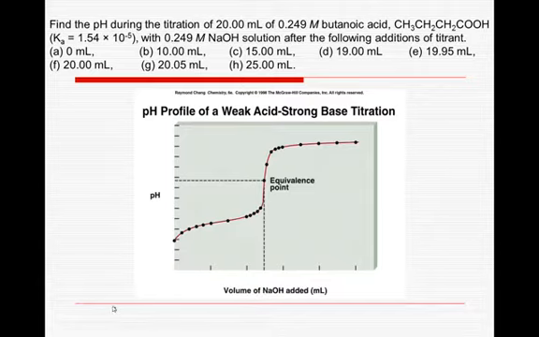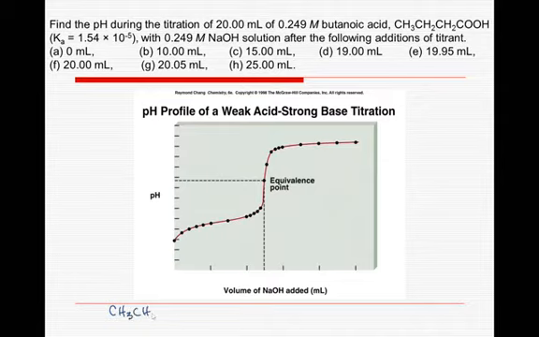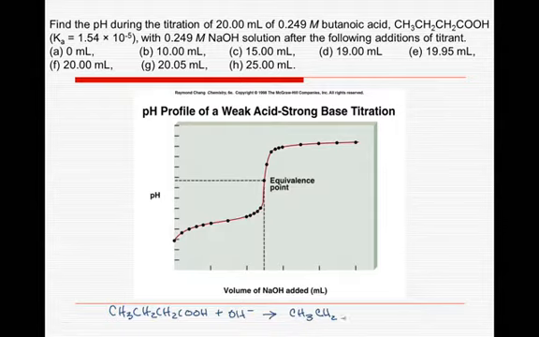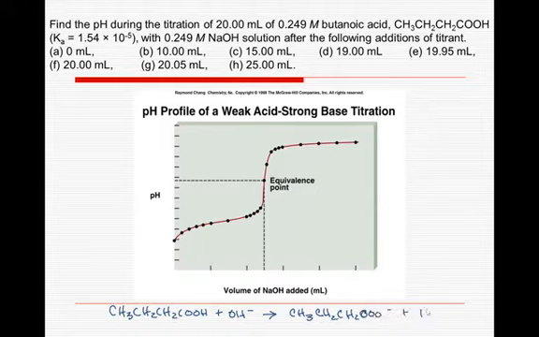Let me write the reaction equation down here at the bottom that we will be looking at. The butanoic acid is going to react with the sodium hydroxide, and what it really reacts with is the OH of that sodium hydroxide. And the sodium hydroxide being strong forces this as a one-way reaction, not in equilibrium, to produce the anion, COO minus, and water.